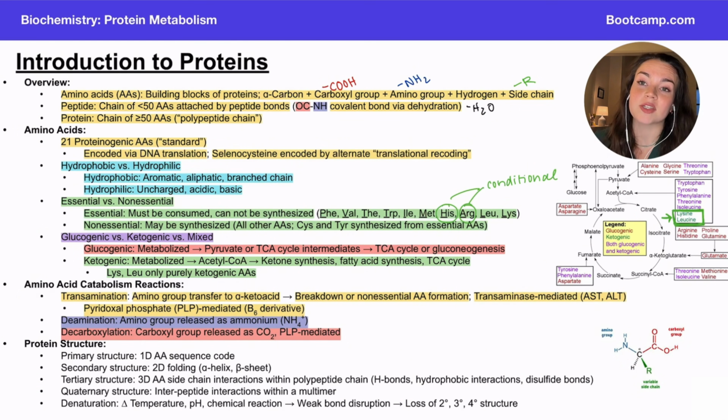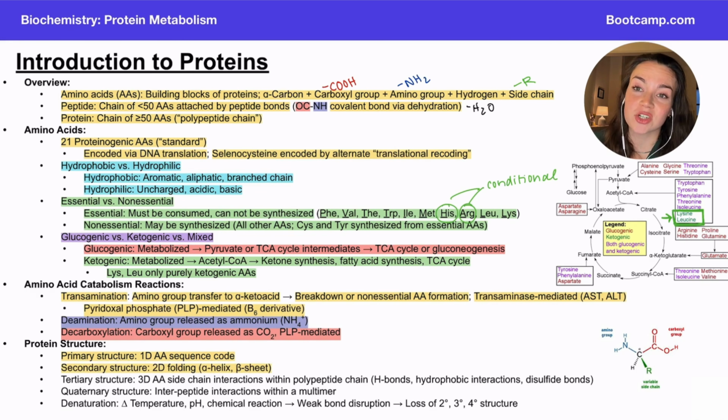All right, let's wrap it up by talking about protein structure. And we classify protein structure as primary, secondary, tertiary, and quaternary. Primary structure is going to be the one-dimensional amino acid sequence code. So this will probably be backwards on my camera here, but you can see, right, if we just had a list of all of the amino acids, if we just wrote it out in text, the order of those amino acids is the primary sequence.